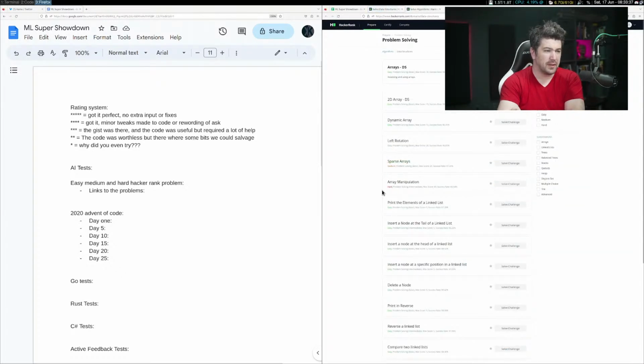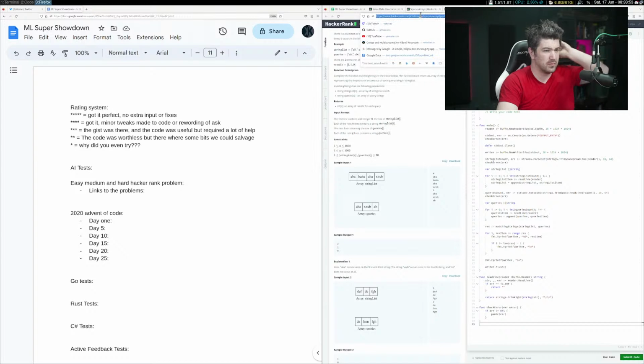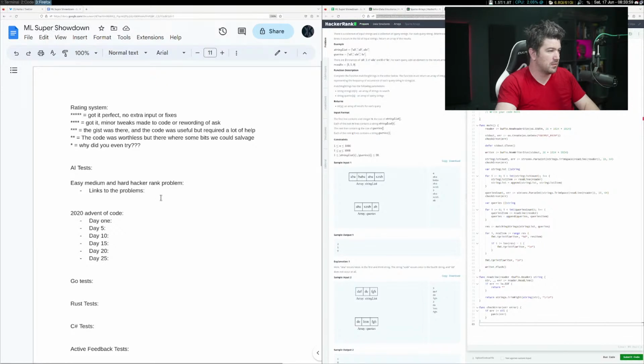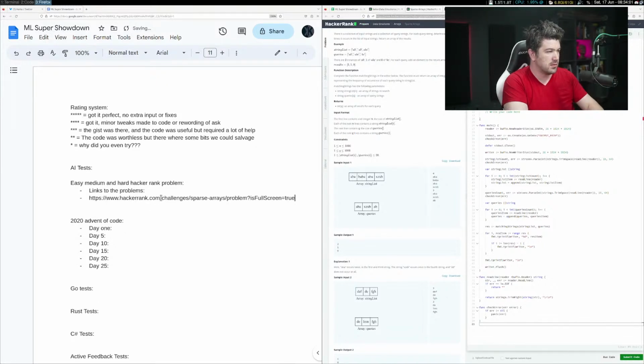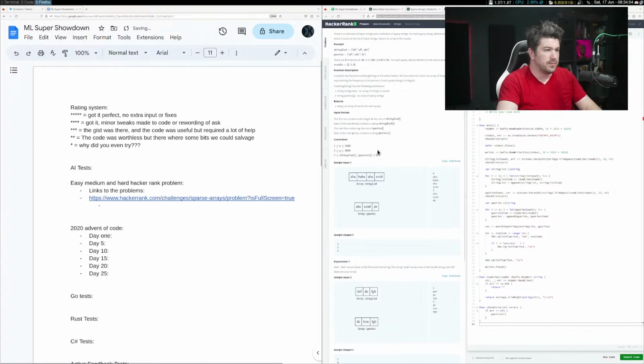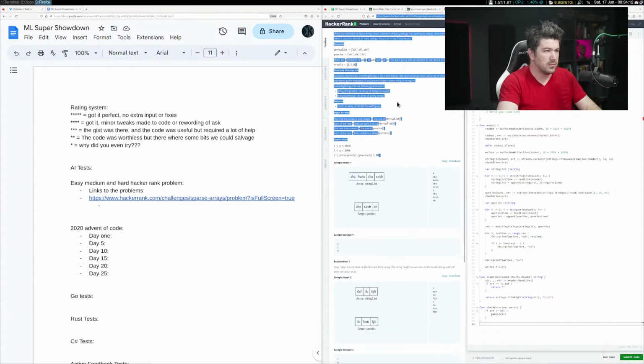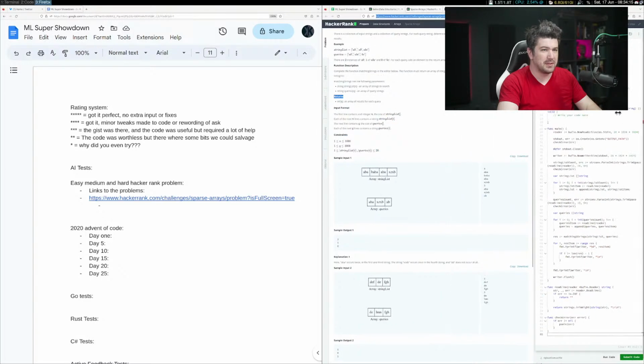So we'll do a medium from the data structures. Should we do a sparse array? Maybe we'll do a sparse array for the medium. Is it not going to let me copy and paste this code?